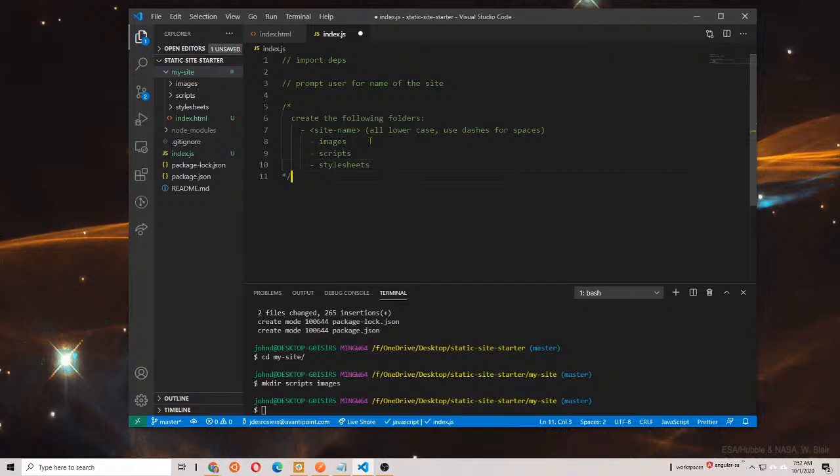and then after we create folders, we need to create an HTML string, save the HTML string in index in site name slash index.html, and then print a message to let the user know everything is done, including the path to the site folder.